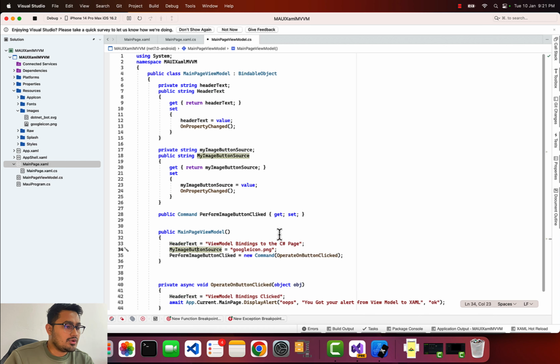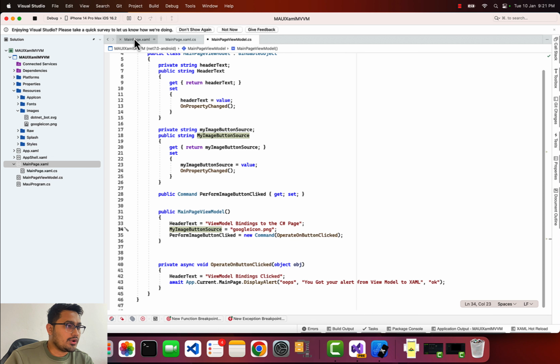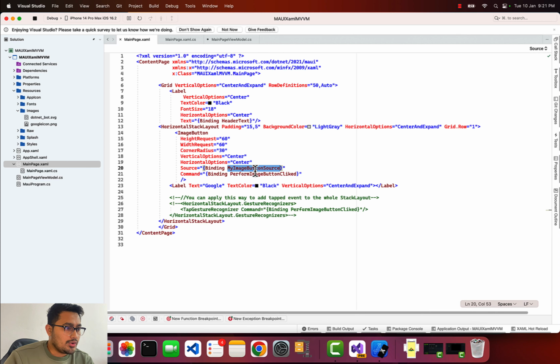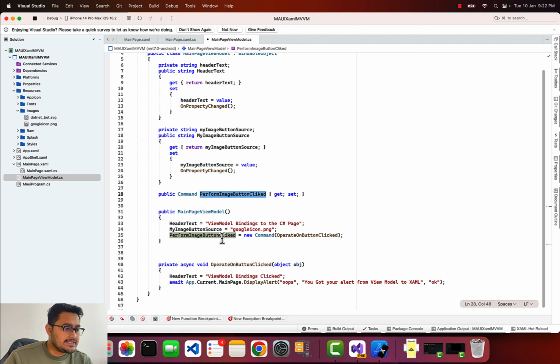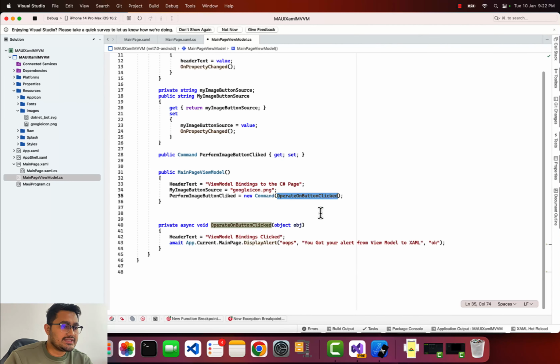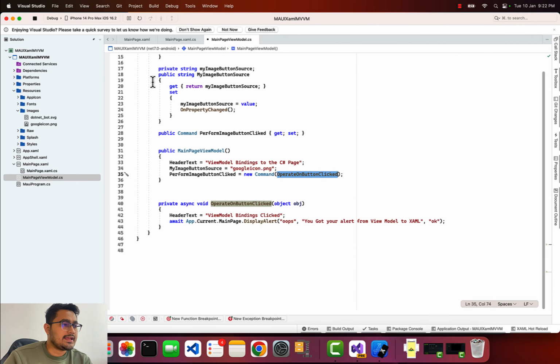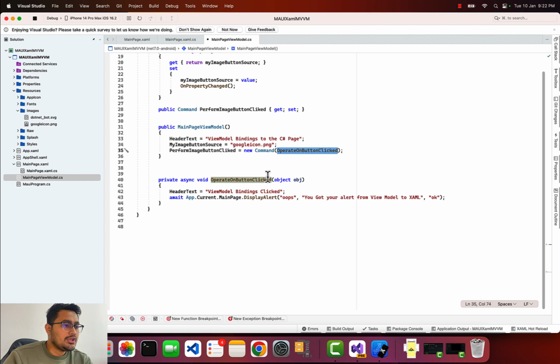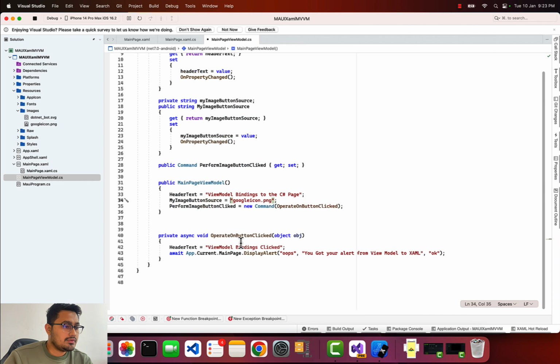Then for our third property, that is the image button command property, we are going to tell that whenever this button is hit, we are going to operate this method. The button click command comes over here and initializes this method. Whenever this method is initialized, it's just like a click handler.